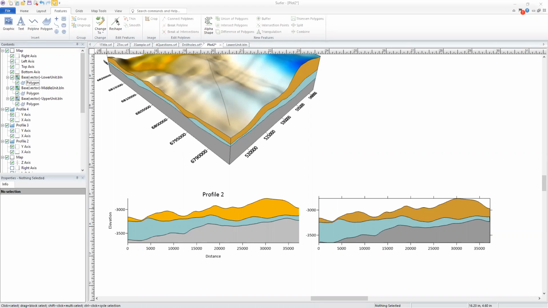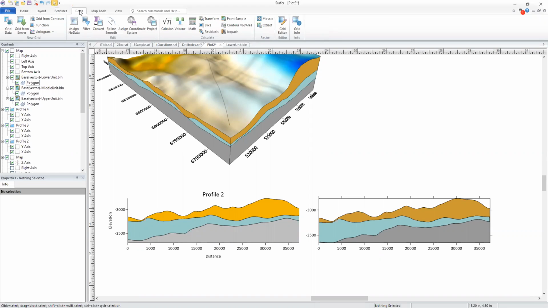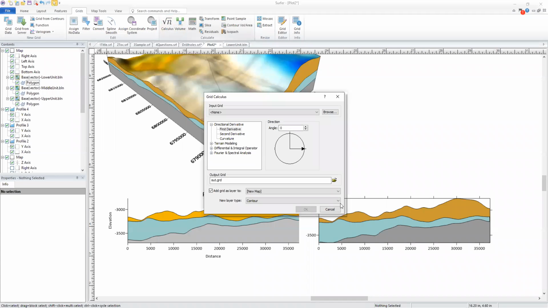For a one grid vector map, you can use the Grids, Calculate, Calculus command, and you can select anything in Terrain Modeling, Terrain Slope, or under Differential and Integral Operations, the Gradient operator, to create a grid of slope or gradient values, again, if you're using a one grid vector layer.